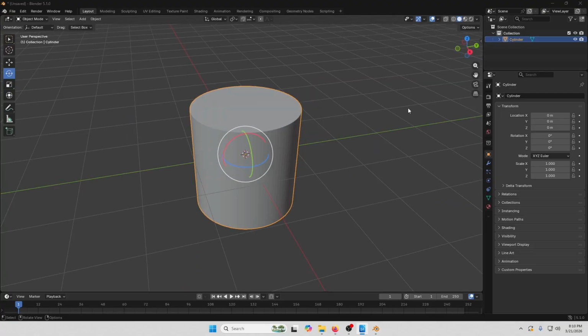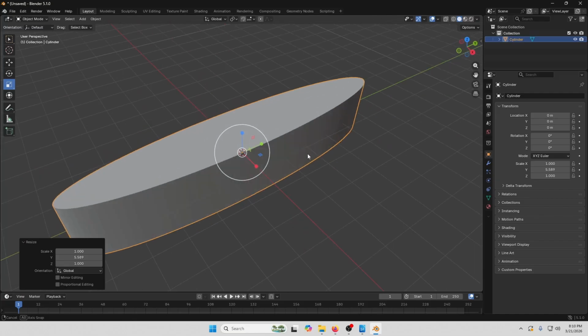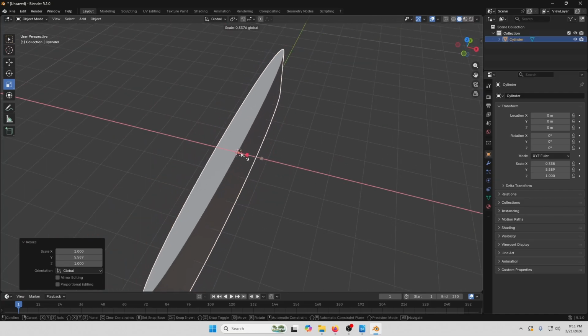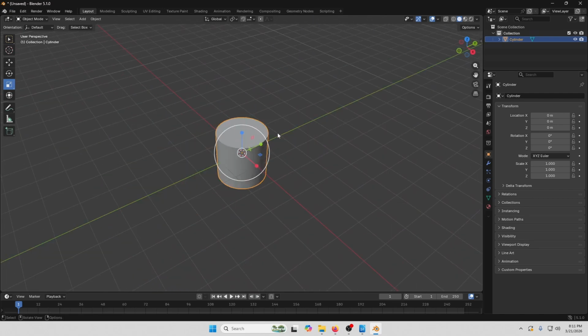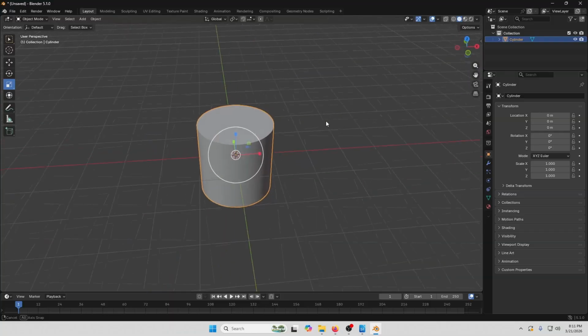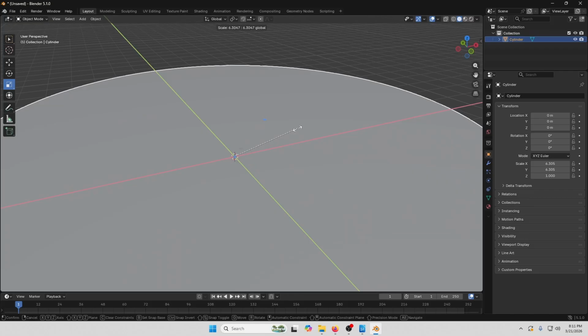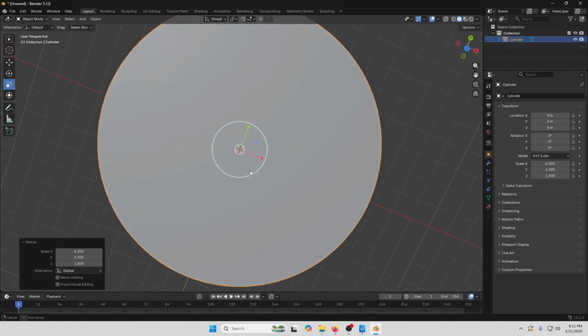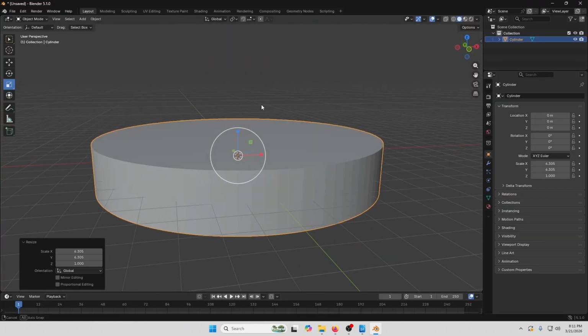So if I want to scale a part, what I can do is click on the scale tool on the left, and the scale gizmo appears. You can see that there's these planes and these boxes attached to the axes here. If I click on one of these boxes and drag, it will scale along that specific axis. So I can do that with the X and Y axes, like so. I'm pressing Control Z to undo this. If I want to scale along a plane, I can click and drag one of these planes. So here, if I grab the blue plane, it will scale the cylinder along just the XY plane only, so it doesn't grow in height.